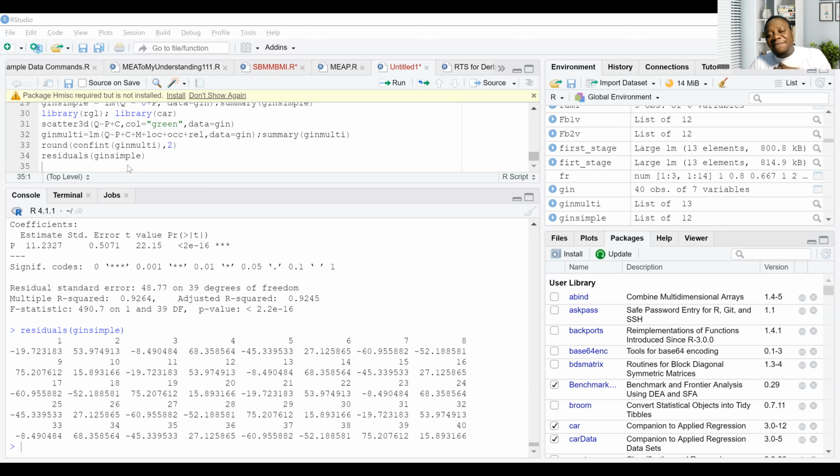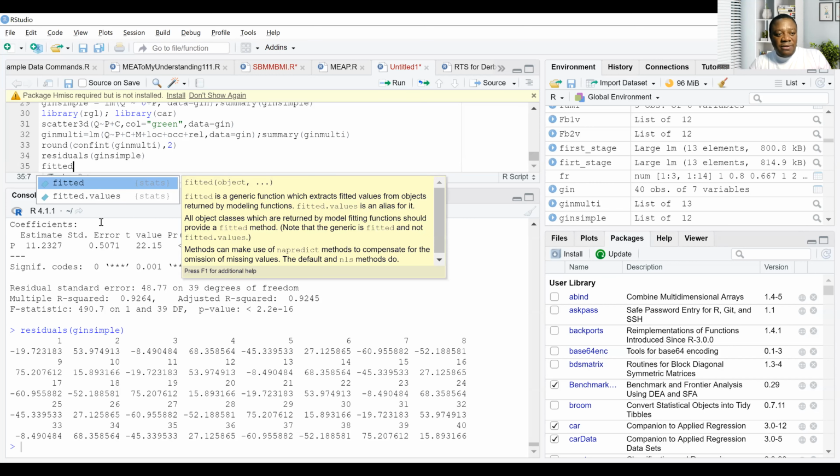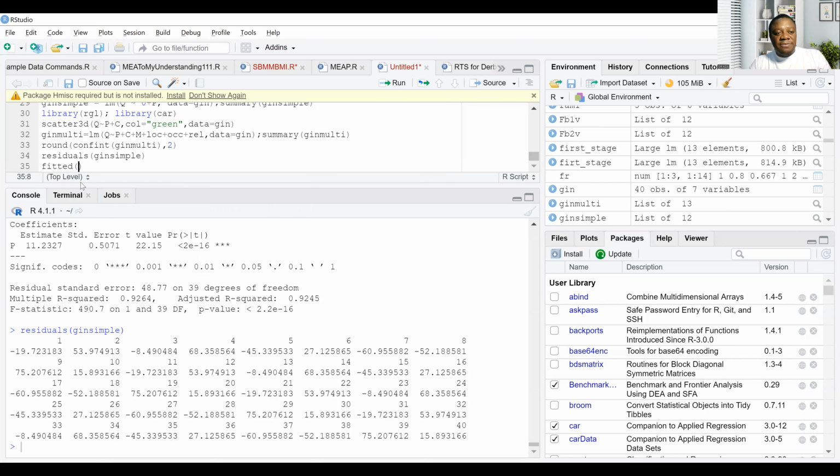Now, how do you get the fitted values, which is the predicted, the y hat? Well, you can get the fitted value by typing fitted into brackets, then the name of the equation, which is in this case gene simple, and then you show it.